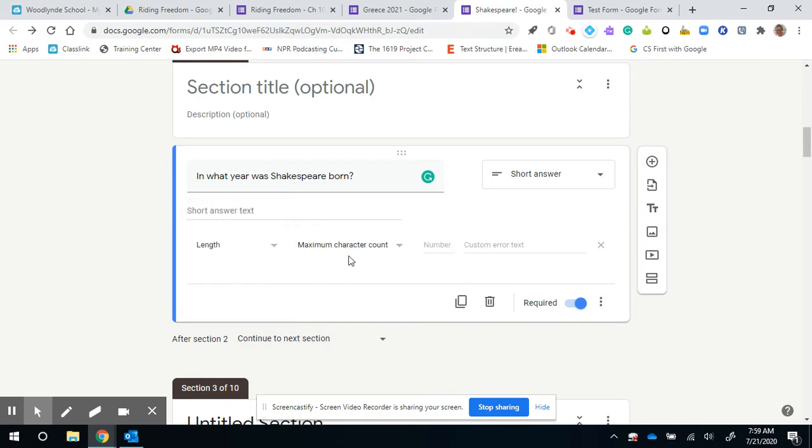You can put in a length requirement. So you can say that there's a minimum or maximum character count. Hey, you have to write a paragraph with 200 words. Minimum character count of 200 words. Custom error text, add more words. You need 200, if that's the case. And then regular expression. So that it has to contain, must not contain, matches or doesn't match some particular pattern within that expression. And then you can have a custom error text. So I'm going to go back to a number equal to 1564.